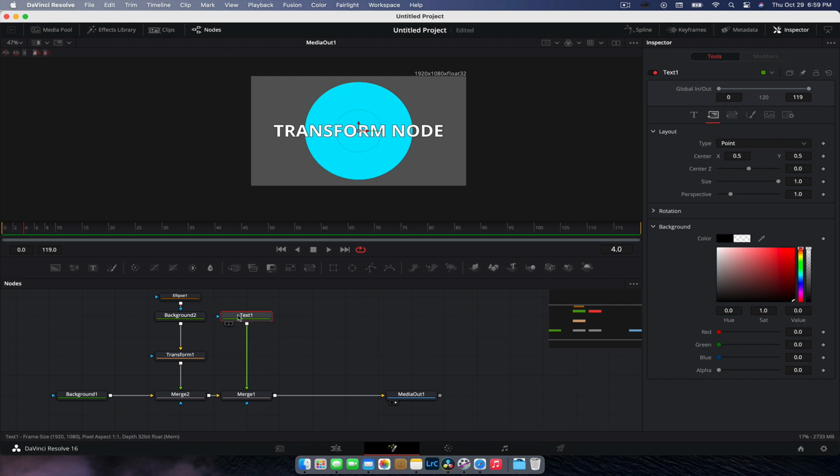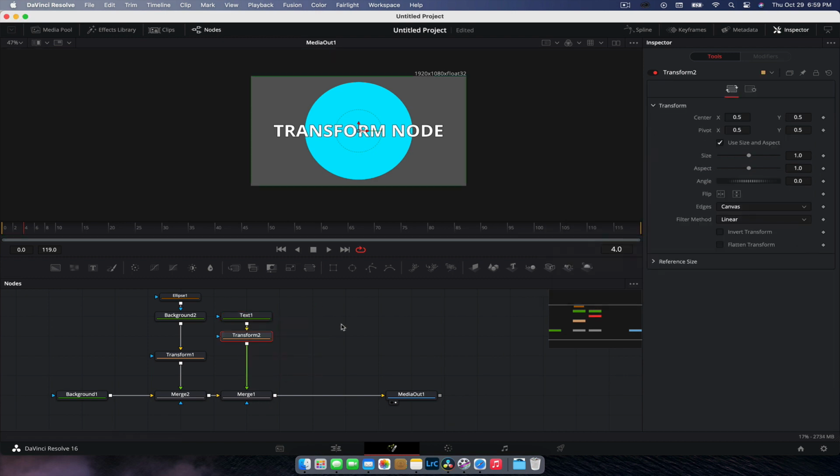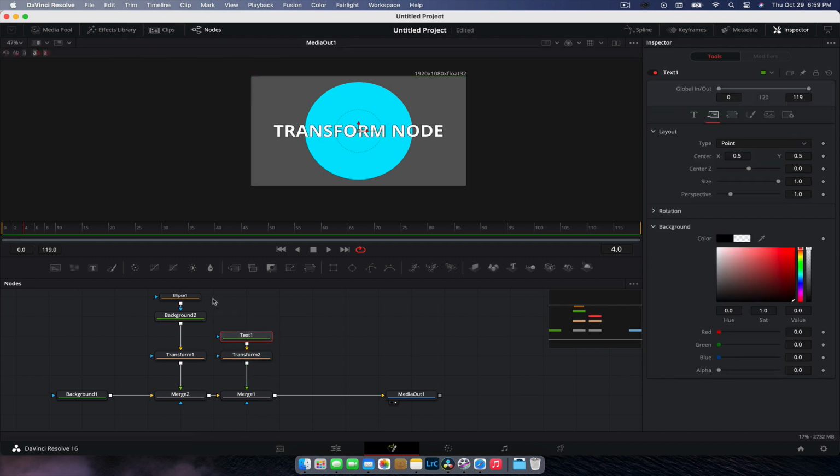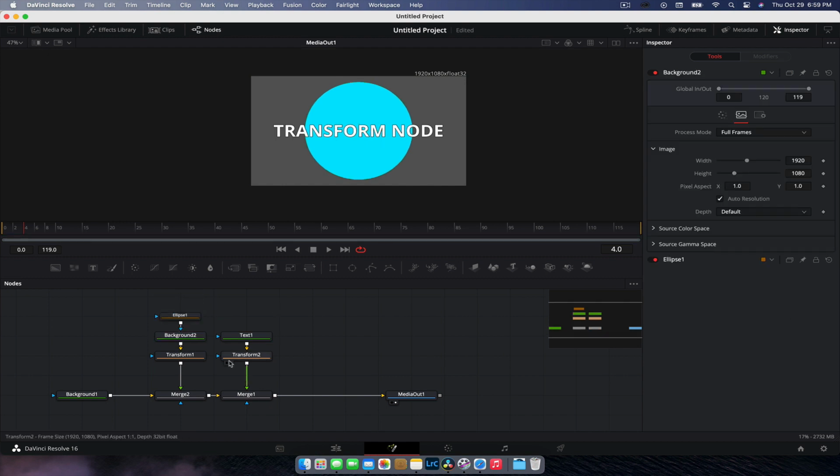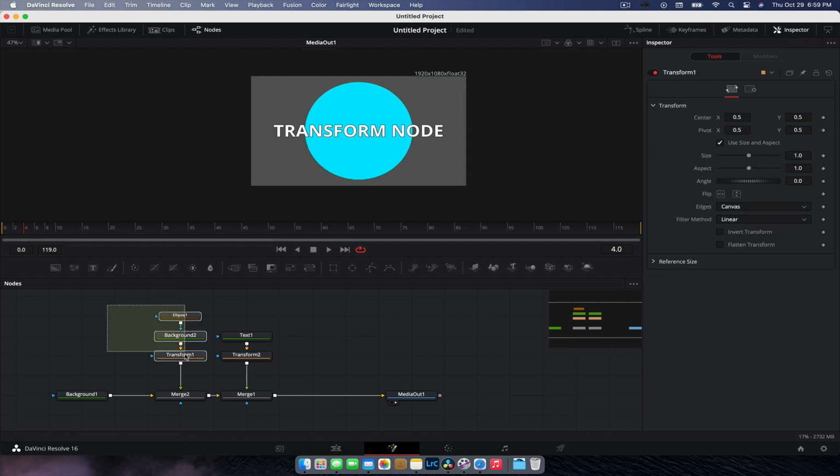So if we want to control the size and positioning of the text, I would create another transform node. And here we can change the size, we can do all that sort of stuff. We can rotate it, whatever we need to do. And here we can show you the flipping. Looks almost like Russian. And so this is how it all works. You want to control each individual aspect of your composition with the transform node.